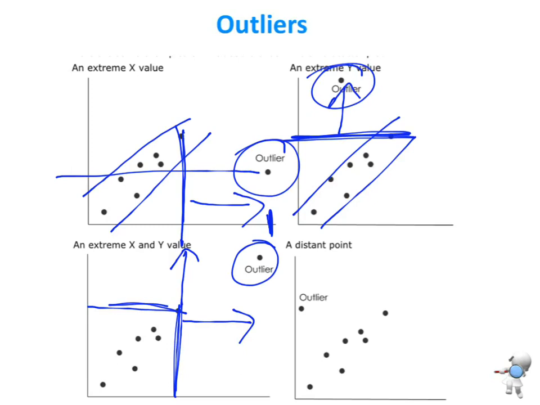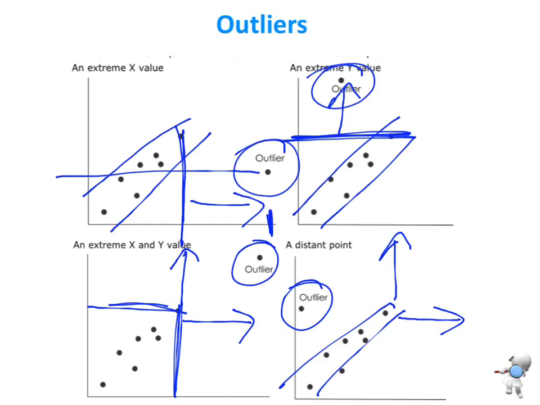Or we could have a point where, here's my trend. This value here is not a long way up on the x or y axis in any direction, and in fact it's quite common in both x and y values. However, it does not fit the pattern that we see in the rest of the data. So that point does not follow the general pattern. That's what we're looking for as an outlier. It's values that are unusual. They're not following the pattern that we see.